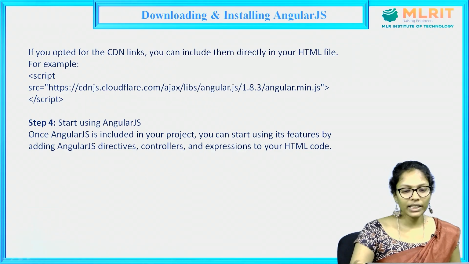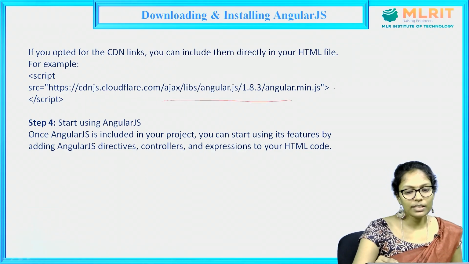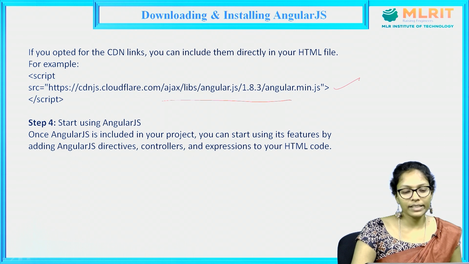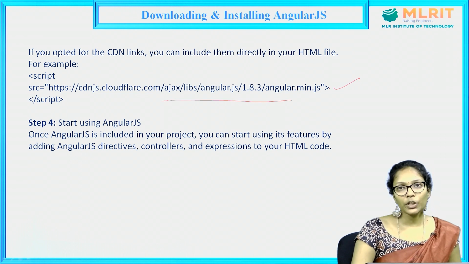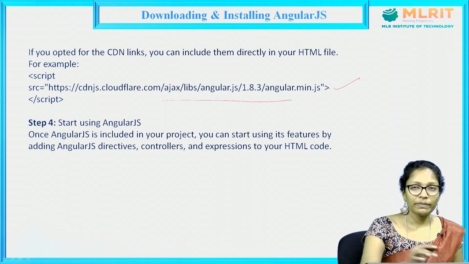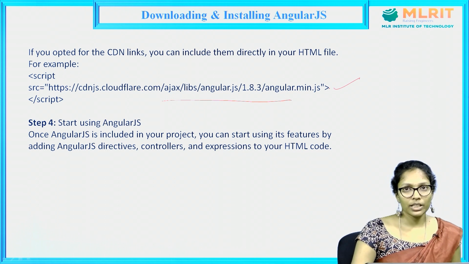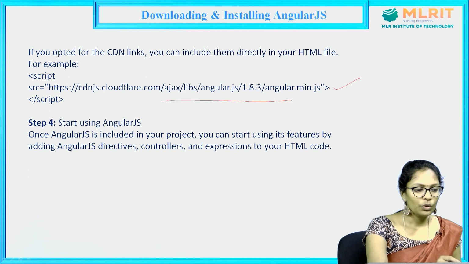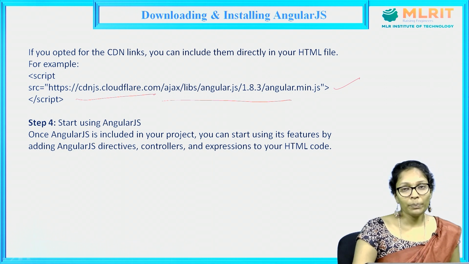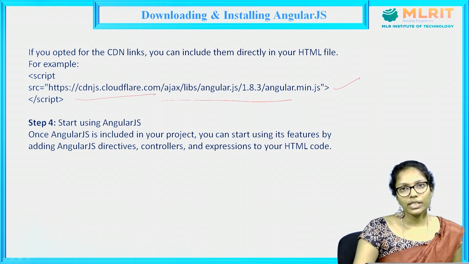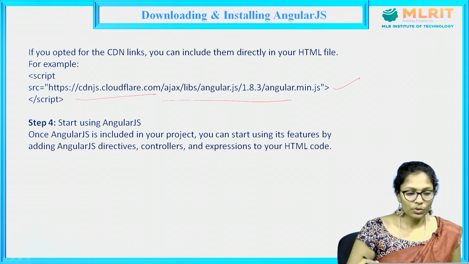And coming to the second way, you can directly use the CDN link which is available on the internet. But to use the CDN link in your application, you need internet to execute your application. If I search in Google for AngularJS CDN links, I will get many links with different versions. These are provided by different websites also. Here this is provided by cloudflare.com. In the same way, Ajax APIs will also provide the CDN. But to use the CDNs, you need internet access. So this is the other way.